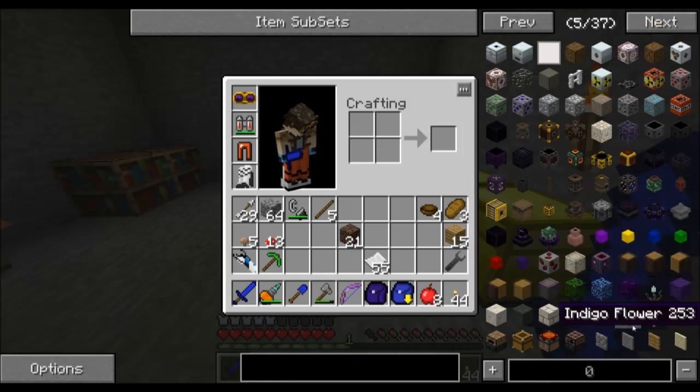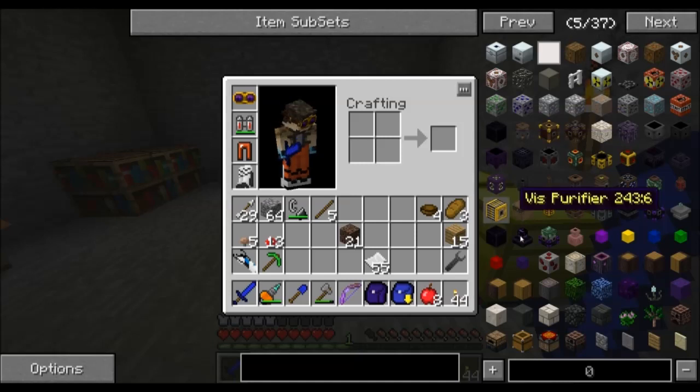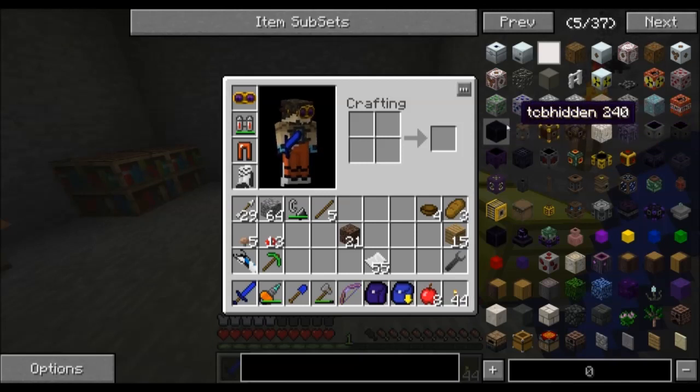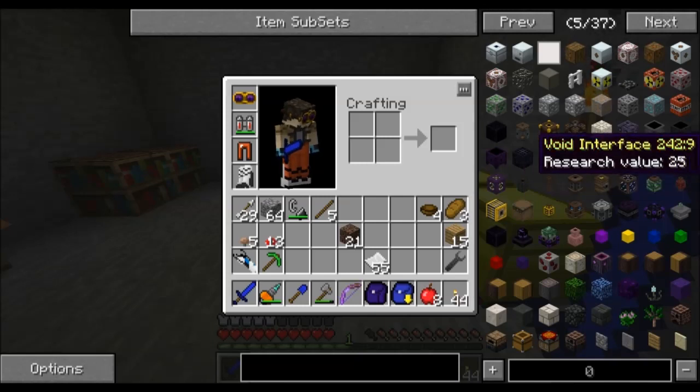Most things don't have a research value of 10. Arcane furnaces, huh? Crucible Eyes, a research value of 12. But they're really... Void Chest, research value of 25.